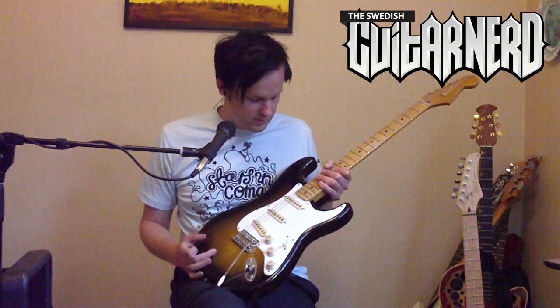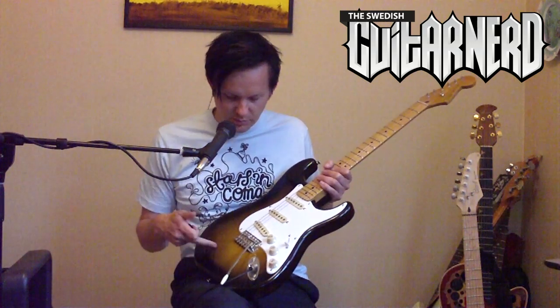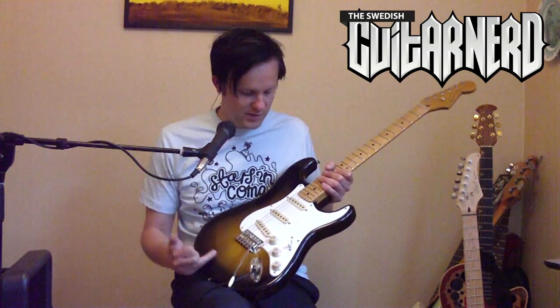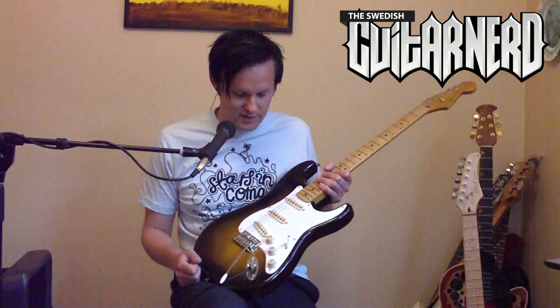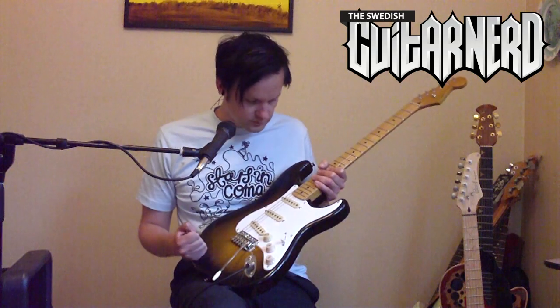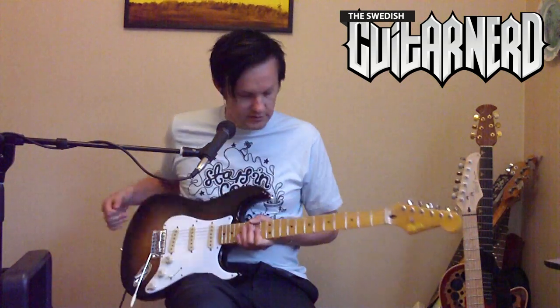You can see the wood through it. I thought it was a one-piece alder body, but I managed to find where they joined them in the back, actually. You can't see it in the front. So it's very well done. It looks beautiful. And as I said, it's rather light and resonant.